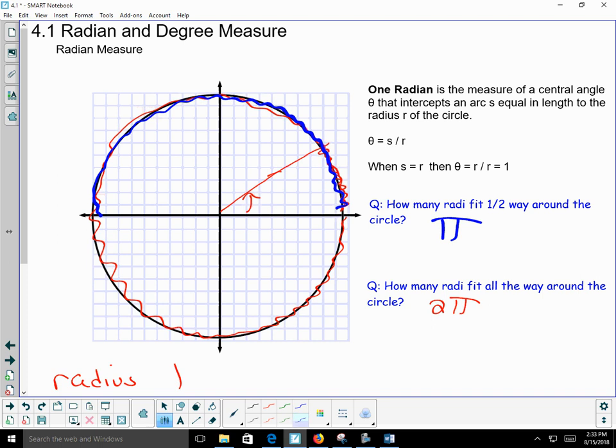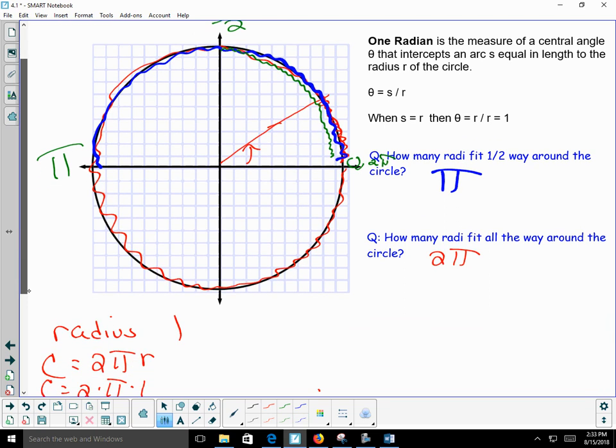If I want to just do a quarter of the circle, so I want to start here and do the arc length up until right here, separating my first quadrant, that's going to be half of 2 pi, which I call pi over 2. Half of pi would be pi over 2. Then, if I wanted to find this dividing mark down here, I'm going to take 1 pi plus half a pi, so 1 half pi.